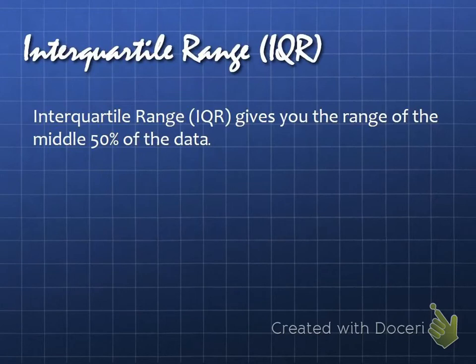Okay? Now, when we're using the median and the 5-number summary to describe our data in terms of where the center is and how it's spread out, we haven't talked about standard deviation yet, but we use the interquartile range to talk about how spread out at least the middle 50% of our data is, right? When we talk about 50%, we're talking about the number of data pieces, not their value. The middle half of our data pieces are going to lie in this interquartile range. And the idea behind the interquartile range is to let us know how spread out that middle half is.